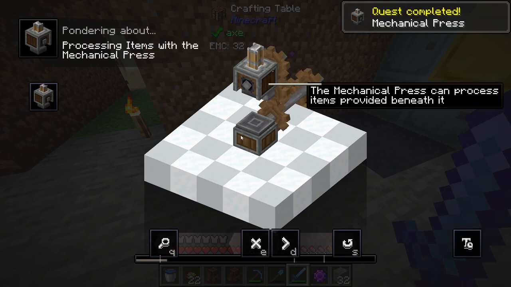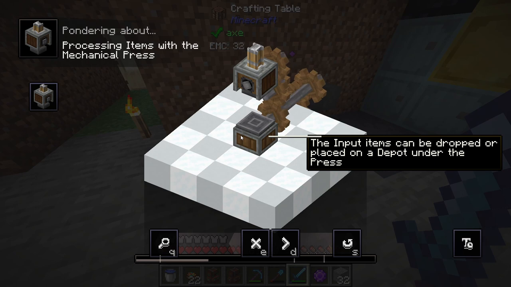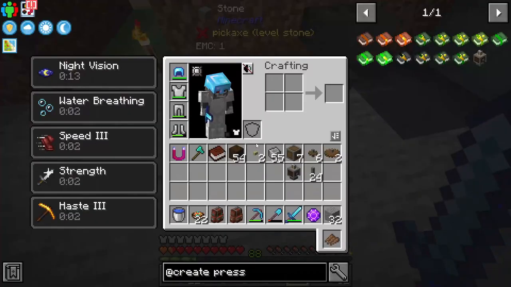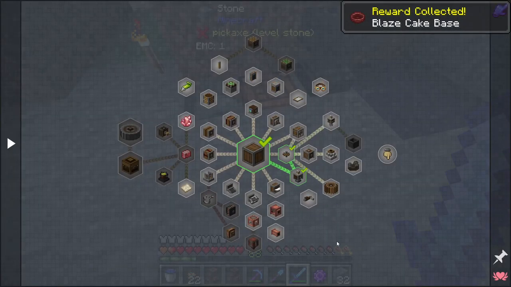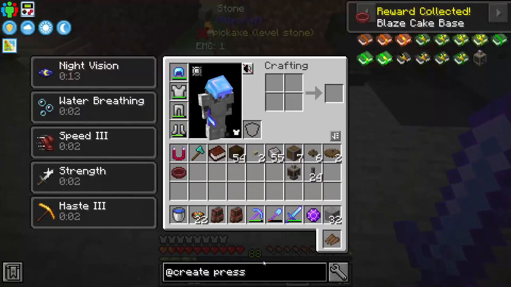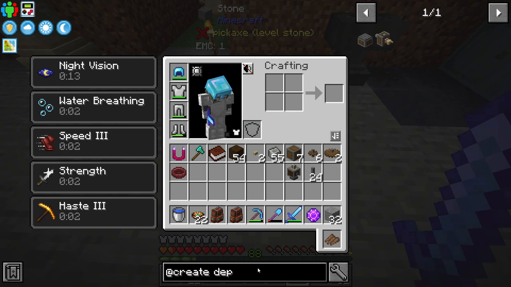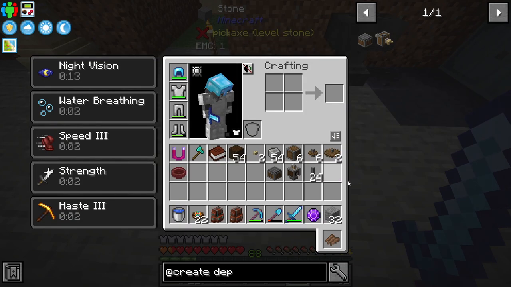So we need mechanical press. And we need a depot. Alright, so is that our next quest? That gives us a cake base. There is no other quest after this. So we need a depot. This guy here, there's that. That was not a quest for anything.